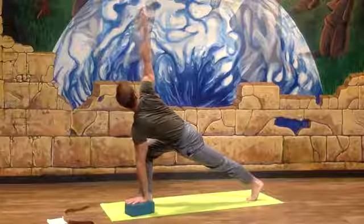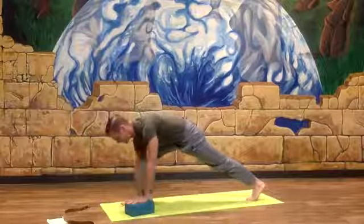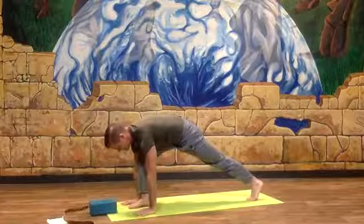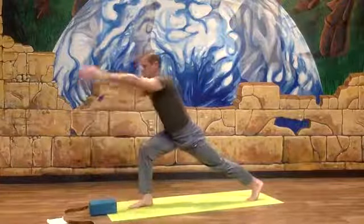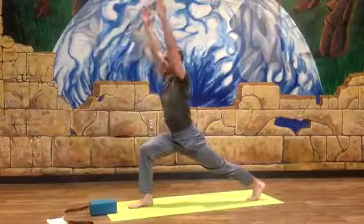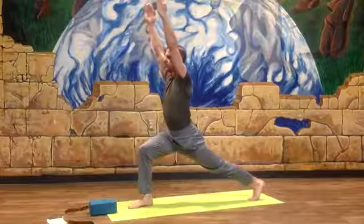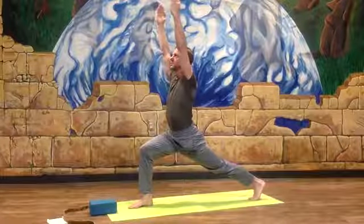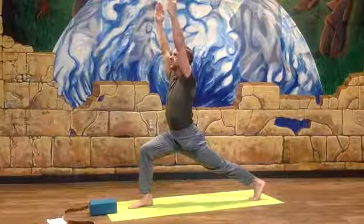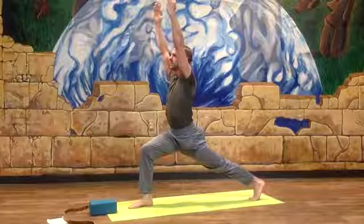And on the exhale, release your hand to the earth. Keep your front knee bent. Press down through your front heel. Inhale, rise to a high lunge, full crescent, Anjaneyasana. So notice his back heel is lifted quite high. Okay, so he's balanced on the ball of his back foot. And there's some midline engagement here. So he's pulling his inner thighs towards the middle of his body, towards his spine.